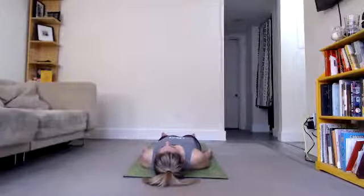Without lifting your head, tuck your chin in a little bit. Look down the center line of your body, hold and breathe.